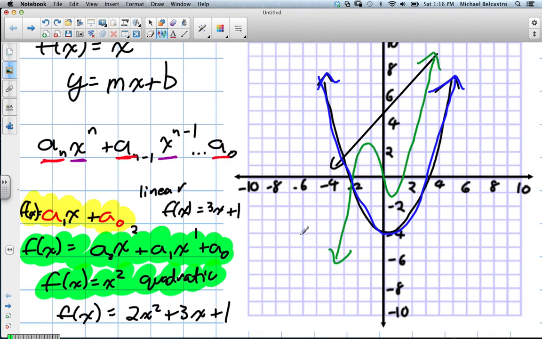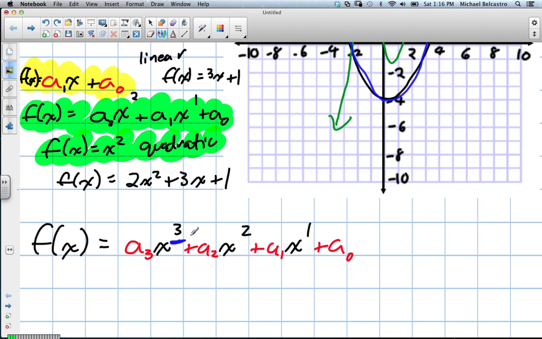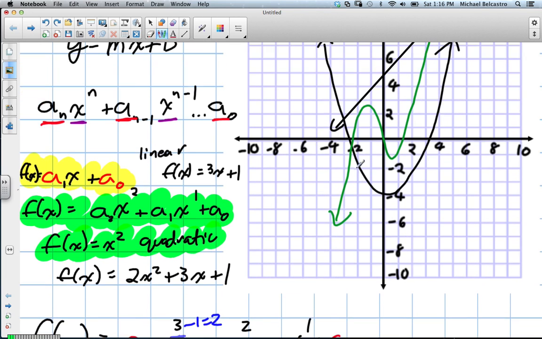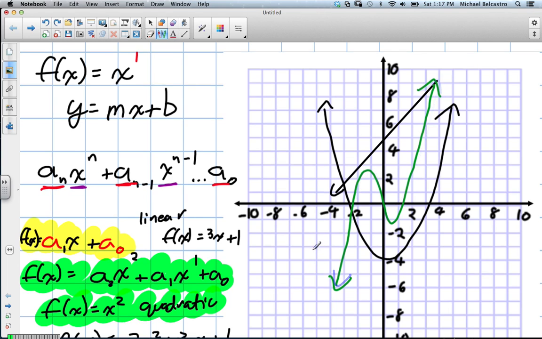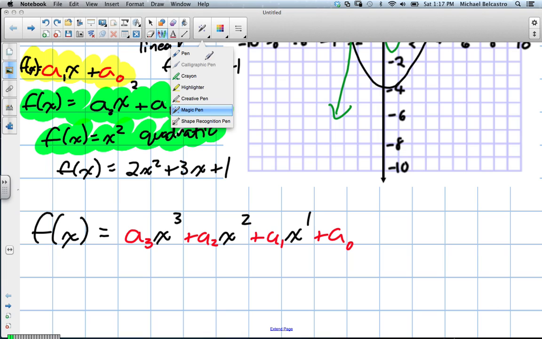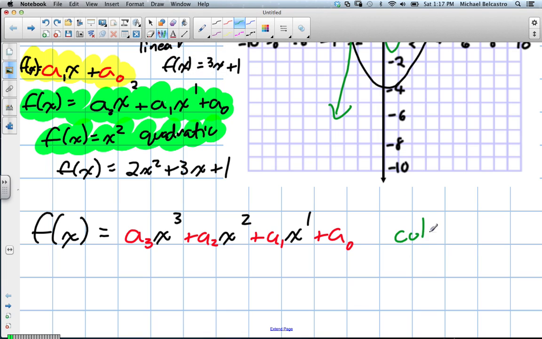Okay? A cubic function, the highest power is 3. So 1 less than 3 gives us 2. So it's saying it has 2 turns. So again, if we're going from left to right, we go up, we turn directions once, and then we turn again. Okay? So that's the idea of a cubic function. And essentially, every time we add a term to it, we just add another term to the function. So again, that was cubic. Cubic is our green function here.